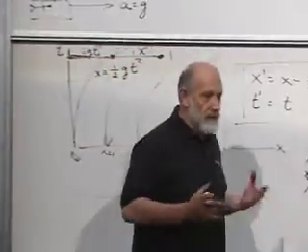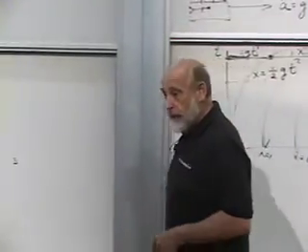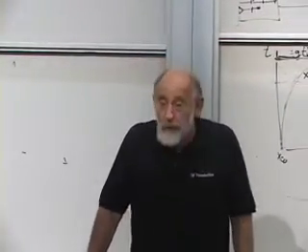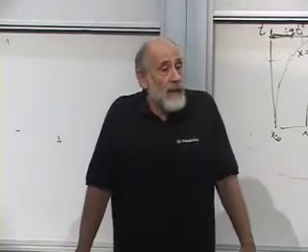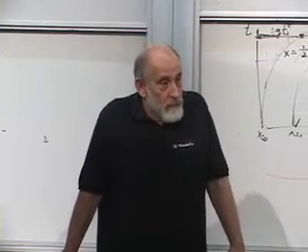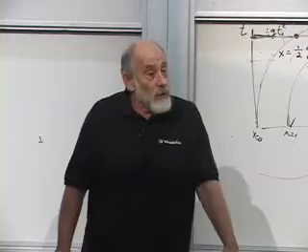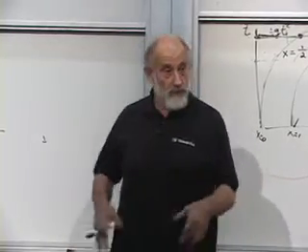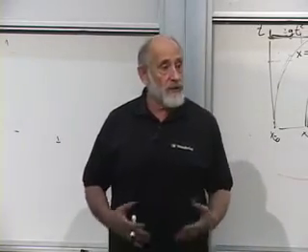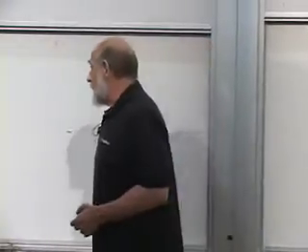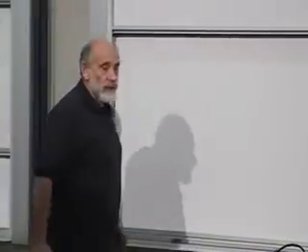Okay, so his first step was to say, I really mean it when I say that the laws of physics in a gravitational field are the same as the laws of physics in an accelerated reference frame. And in particular, not just the laws of Newtonian mechanics, but the laws of everything. Nobody at that time had the faintest idea how gravity affects electric and magnetic fields. They didn't know. In fact, I don't even know that the question was asked at that time in a serious way. And so it wasn't known how gravity affects the motion of light rays. What Einstein said is, I now know how gravity should affect the motion of light rays.